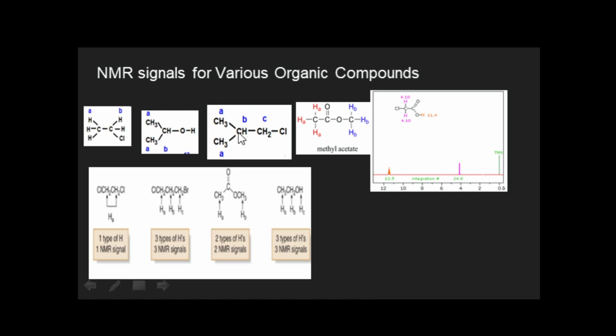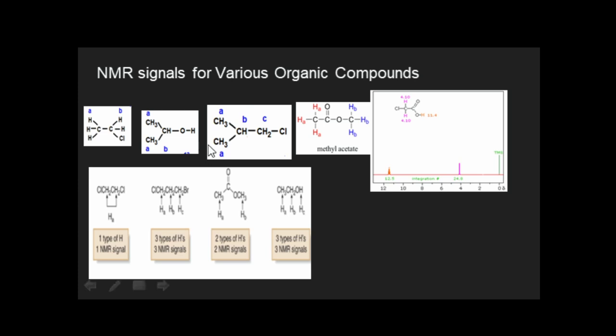Here there are 3 types of protons. CH2 is directly linked with chlorine. CH is directly linked with CH2. On this side there are 2 CH3. The 2 CH3 are different, CH is different, CH2 is different. All are protons but in different environments. So we may get 3 signals.